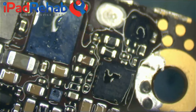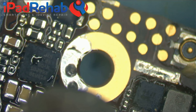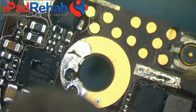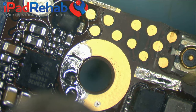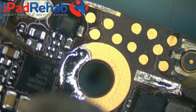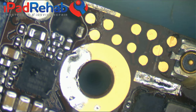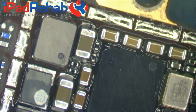Let's see if this works. Get on there, little Tristar. Tristar. What do you think Tristar means? There's three power lines. What does the star mean? What could that mean? It would be really funny to have the chance to sit down with the Apple designer and just be like, what the fuck? What does all this mean? And they would be like, it's Tristar, you retards, or who knows what else.